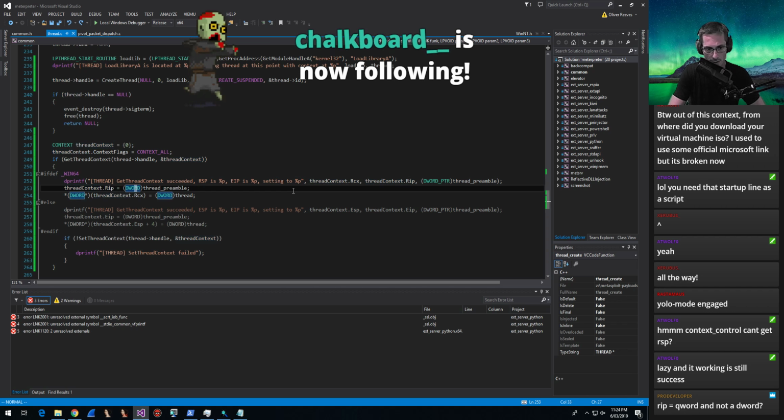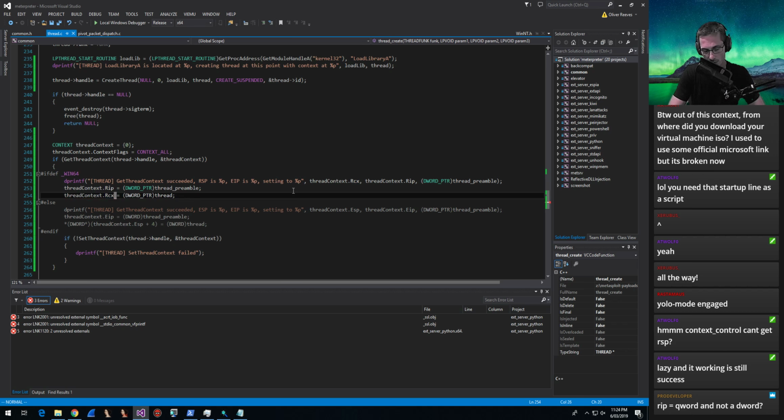So first of all, this needs to be dword pointer. That needs to be dword pointer. And we are just setting RCX. We're not trying to dereference it. Yes, that's correct, Pro Developer. I was casting to dword.